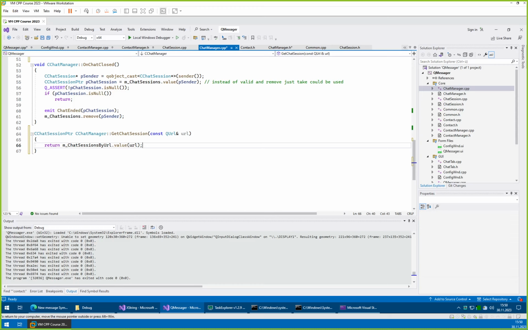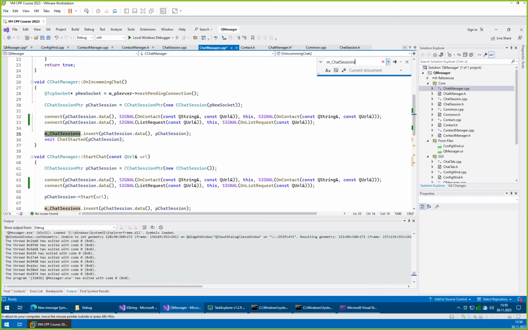And you can of course do it in STL, but it's like 3 lines or so. You use the find function to get the iterator to the element, then you check whether the iterator is not end, and if it's not end, then you return the value of the iterator. If it's end, then you return the default value. So this complicates things, as is apparent, and is one of the reasons why the Qt things are so nice.